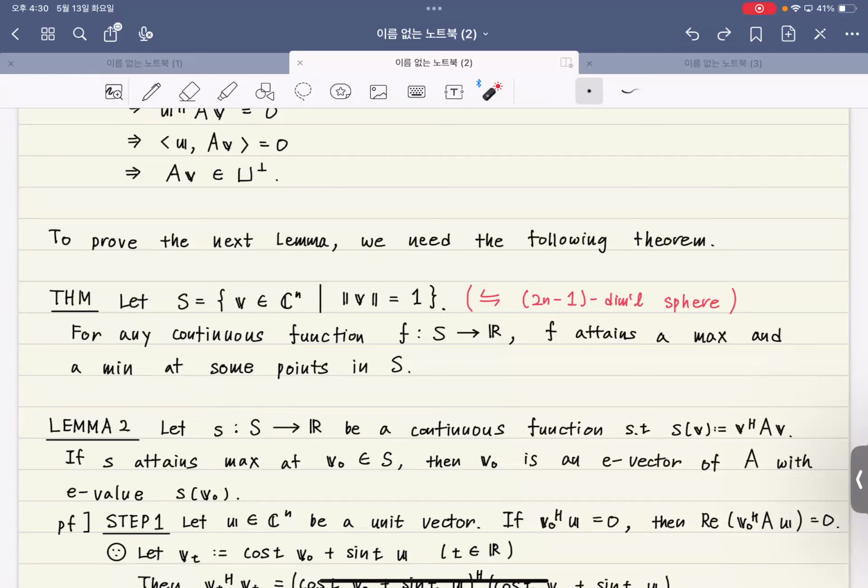What if n equals 2 here? Then S is a collection of all two-dimensional vectors whose length equals 1. It has two entries, and each has a real part and an imaginary part. So essentially, C^2 should be understood as R^4, and all such vectors are nothing but all the vectors in R^4 whose length equals 1. This is very hard to visualize, I know. You're working in 4-dimensional space, and this is a 3-dimensional sphere.